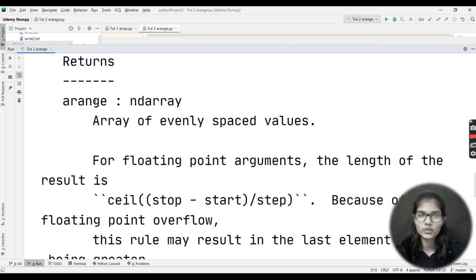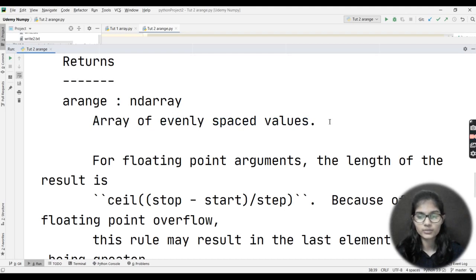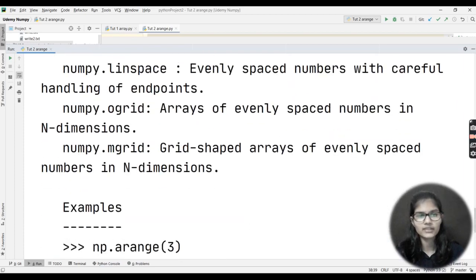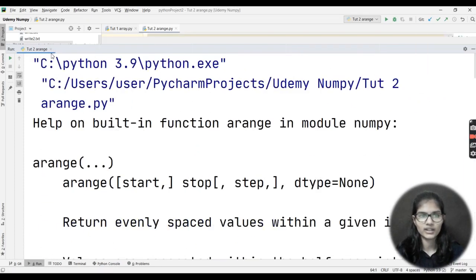This arange function returns an ND array, that is an array of evenly spaced values, as I mentioned some minutes before. This is the whole idea. After that, here are some examples also that you can see on your own afterwards, right?